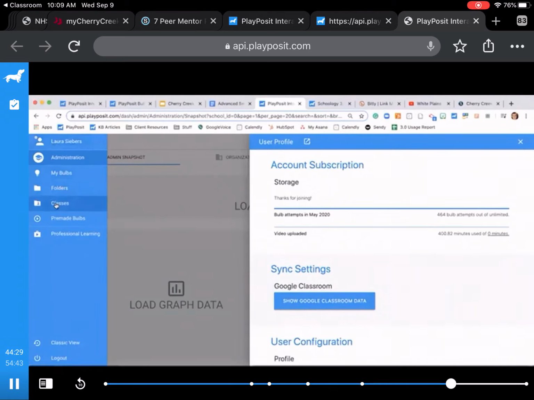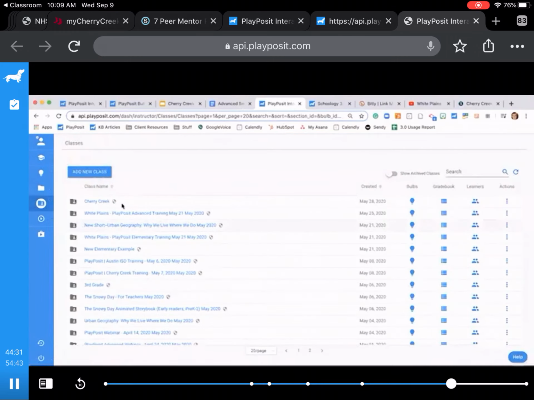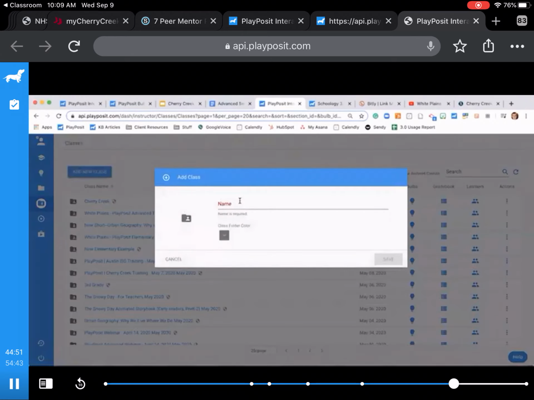So if you do it through Google Classroom, your classes will appear under classes, and they'll have a little Google Classroom chalkboard, and you'll know that you pulled them in. If you don't use Google Classroom, you can just create new classes, okay? And again, this is to do not through Schoology. So if you use Schoology, do not do this because Schoology is absolutely the preferred method. It's so much easier. But you could create a new class just by giving it a name, okay?